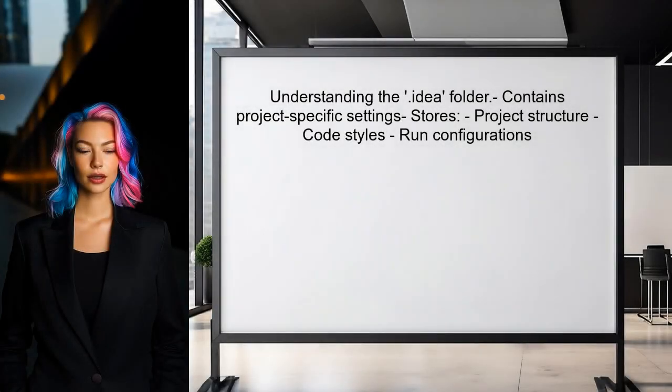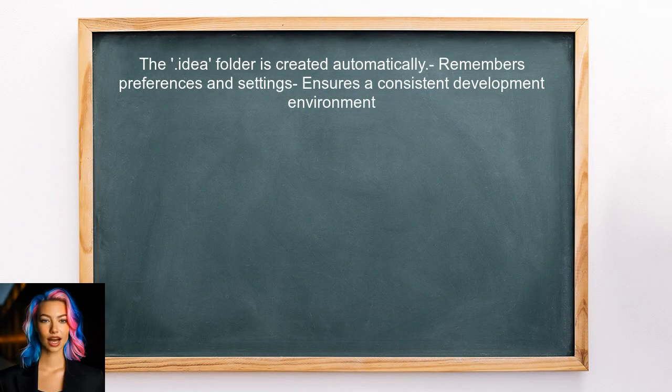Now let's move on to the IDEA folder. This folder contains project-specific settings and configurations for IntelliJ IDEA. It stores information like project structure, code styles, and run configurations. It's important to note that the .IDEA folder is also created automatically when a new project is set up in IntelliJ IDEA. This folder allows the IDE to remember your preferences and settings for future sessions.